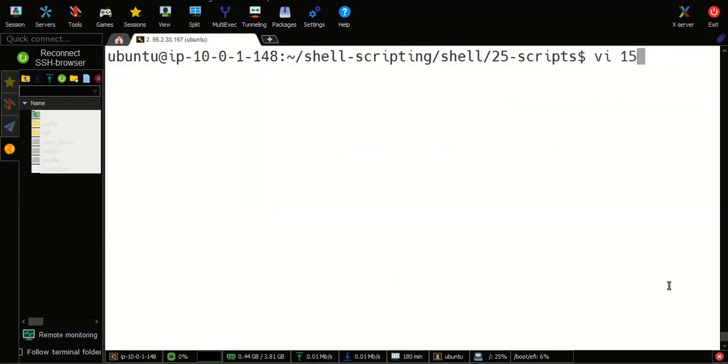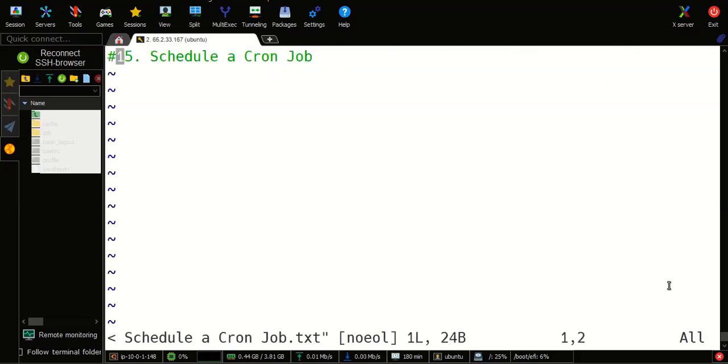Then the script: create a cron job. You understood cron job, right? What is a cron job? If you want to run a task every day, or continuously or regularly, you can create a cron job around it.